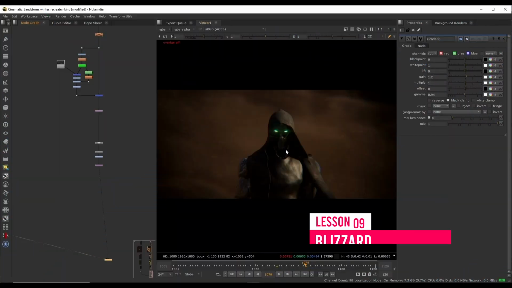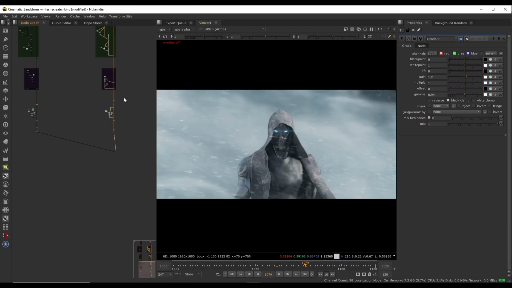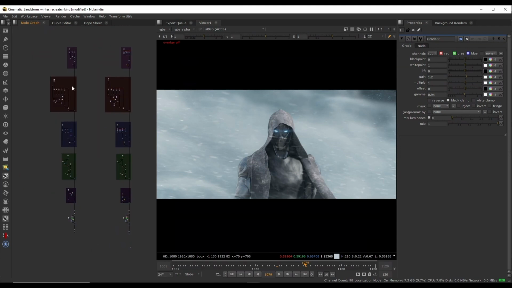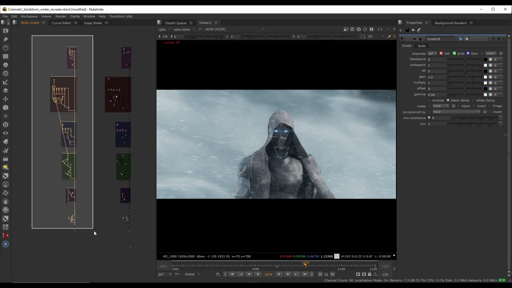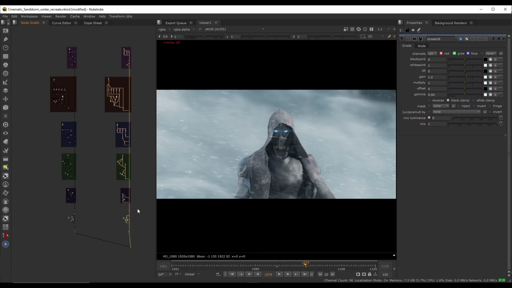Let's take a look and see how we can take the exact same renders that we have already and turn this from a sandstorm, a desert sandstorm, into a winter blizzard like this. So this is the difference between the comps. And if I pull back here, this over here to the left is going to be the desert sandstorm variation, meaning our original comp. And over here to the right, we have this winter version. And we can see that these follow almost exactly the same structure.